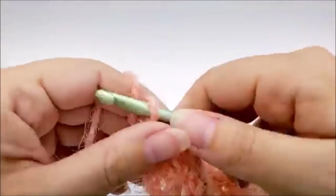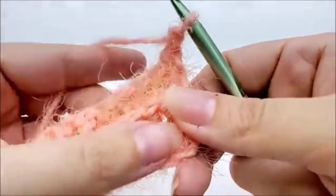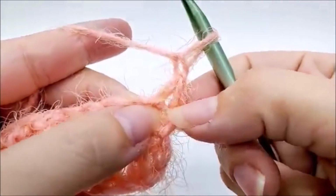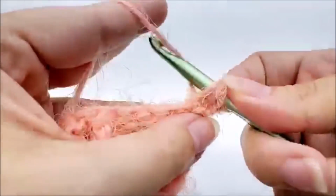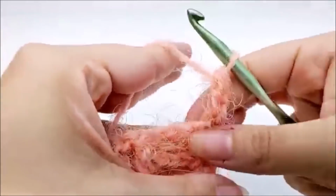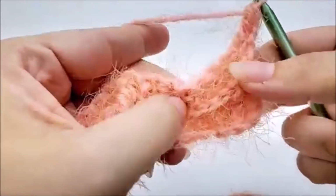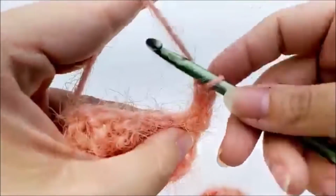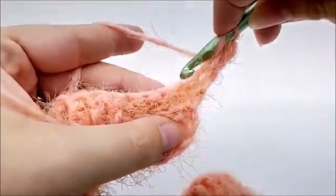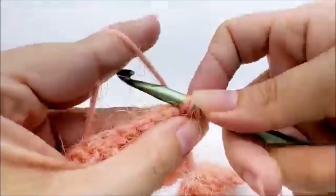So now we're going to start row 3 by chaining 1 and turning our work. We will put 1 double crochet right there into the very first stitch. And now we're going to do the same thing, but just kind of opposite. Now we're going to start by putting 4 back post double crochets. So a back post double crochet into the next 4 stitches, back post.